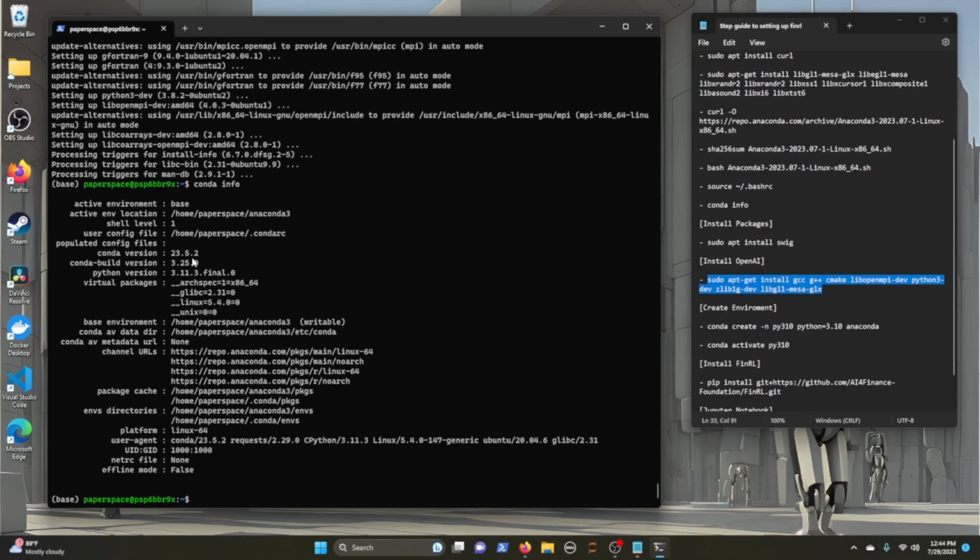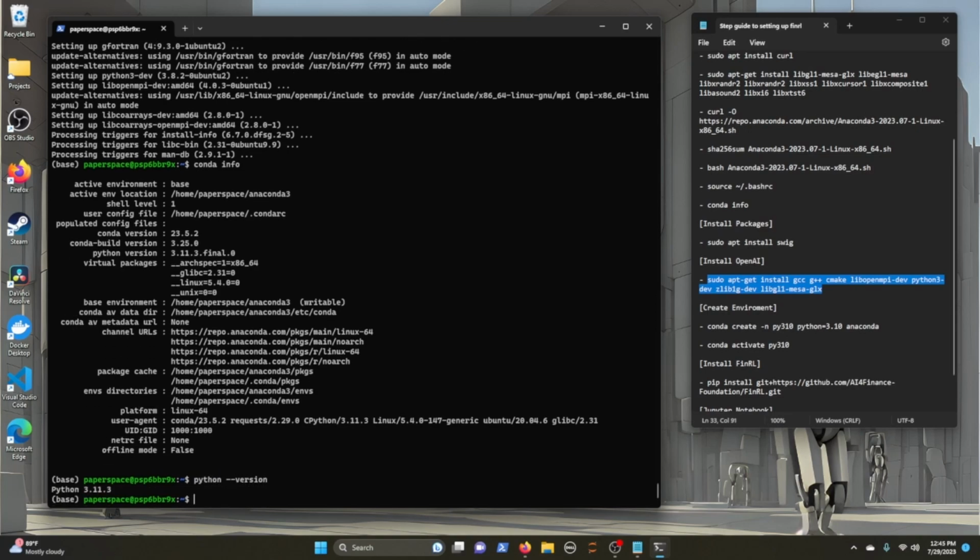Actually, let's do Python version. We have Python 3.11.3. And if you look at the FinRL pyproject.toml file that will help us build the wheels to install FinRL, it requires a Python that is between 3.10 and 3.11.